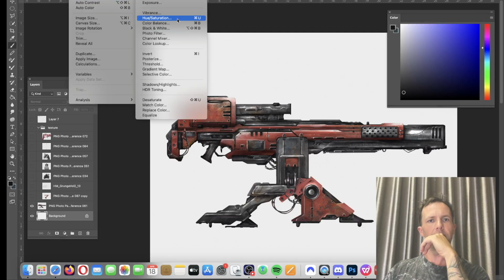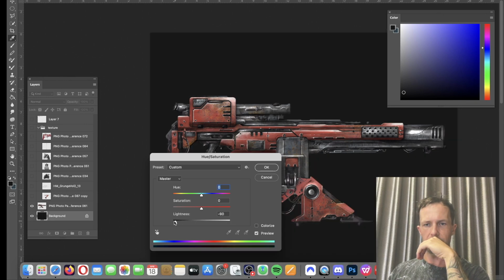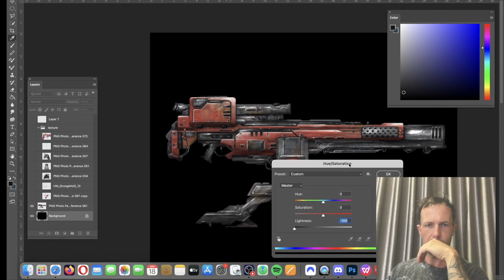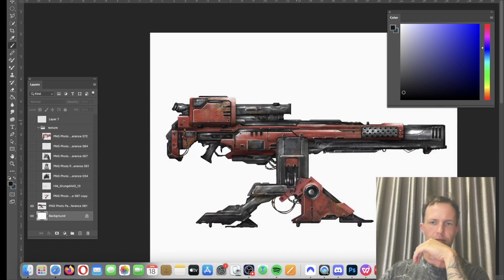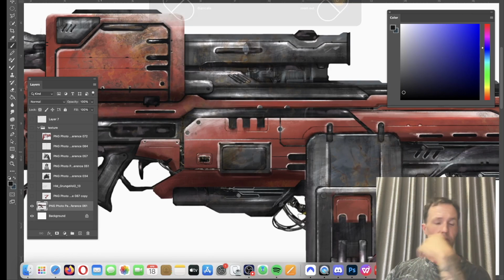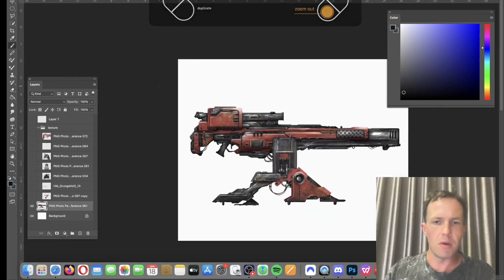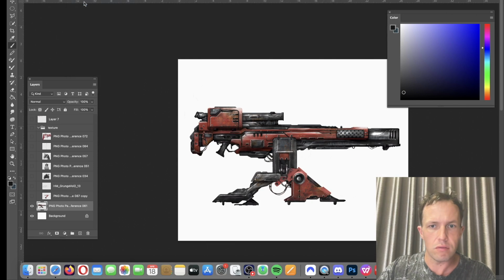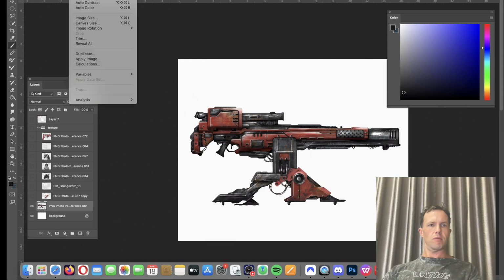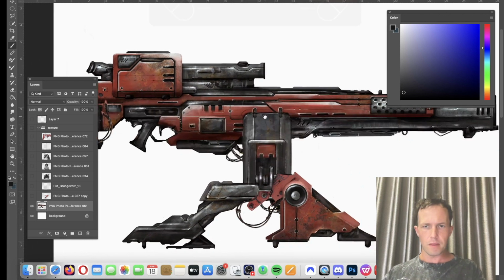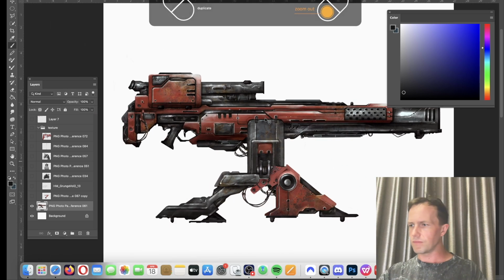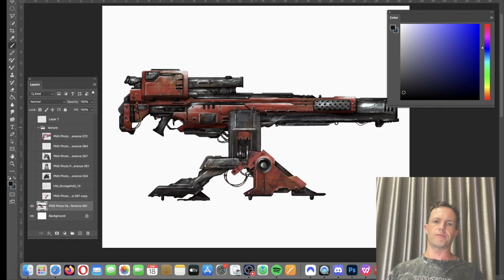Something I like to do as well is just play with this, because then you can spot any little bits on the page. Doesn't look like there's any. That's good. I'm pretty happy with this now. What I might do is an auto contrast. Yeah, I'm happy with that. Auto tone, auto color. Yeah, nice. That's almost 30 minutes. I'm going to call that finished.